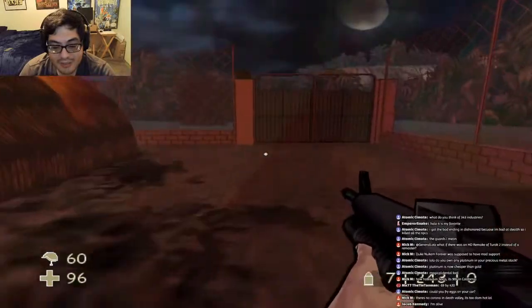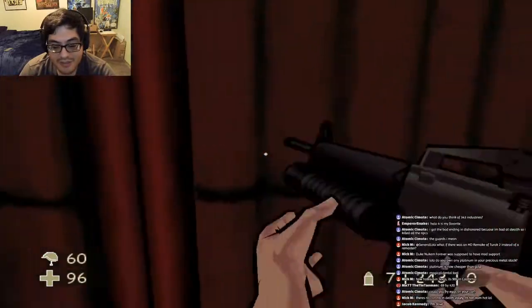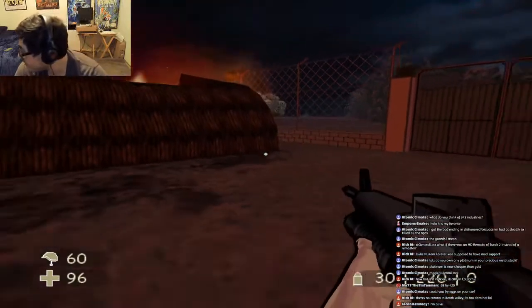Okay, so we got actual scripting here. Okay, do we go through this door? No. I'll just reload my firearm at it.